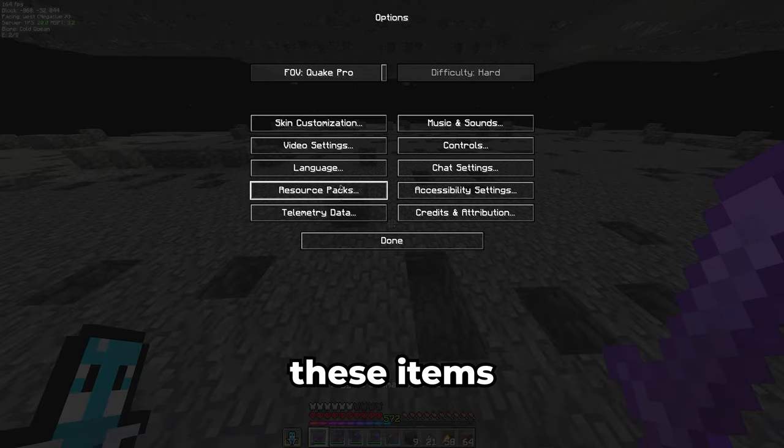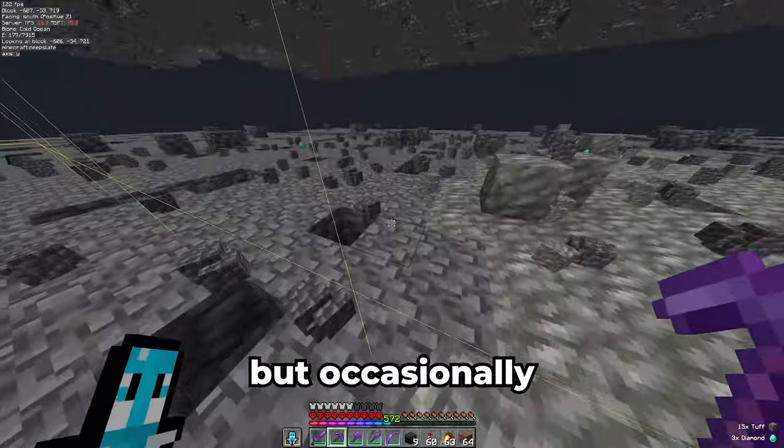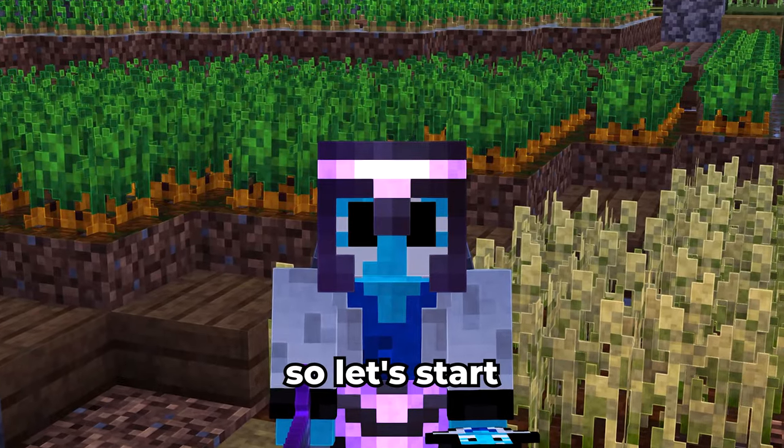Anyways, before any of these items despawn, let's reduce our render distance to 2 chunks and then systematically collect mainly diamonds, but occasionally also other resources. So, let's start the grind.